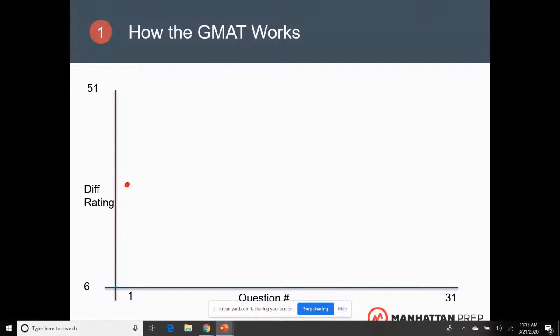The test starts you off on question 1 at the middle difficulty rating. Let's say you get that one correct. The test now knows you need to be in the upper half. Where in the upper half will the test place the next question? At the low end of the upper half, at the middle of the upper half, or at the very high end of the upper half? That is a question I would like everyone to respond to in chat. Low, middle, or high? Where will the second question go inside the upper half?